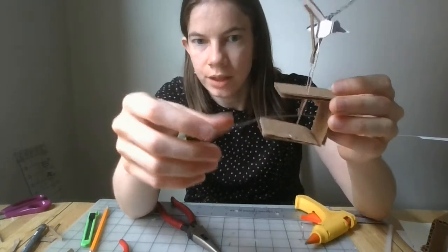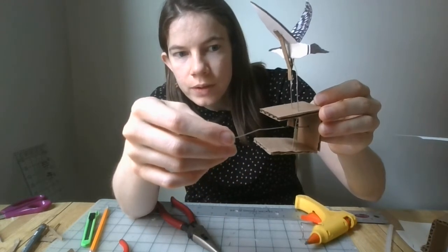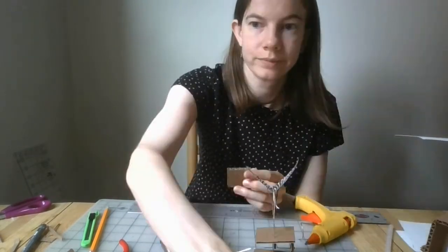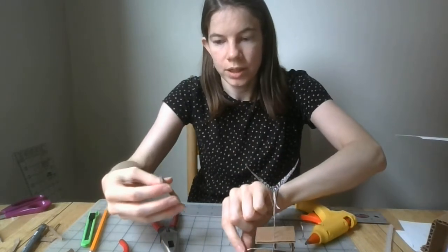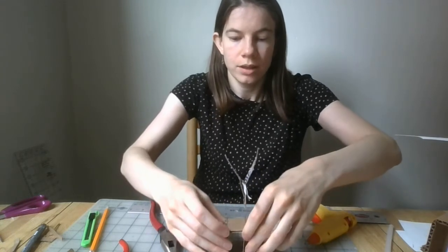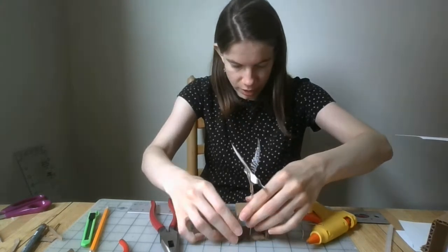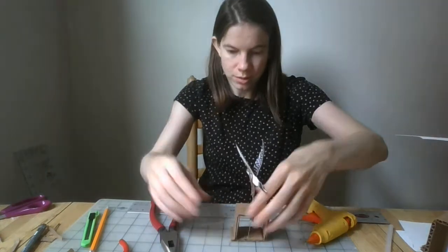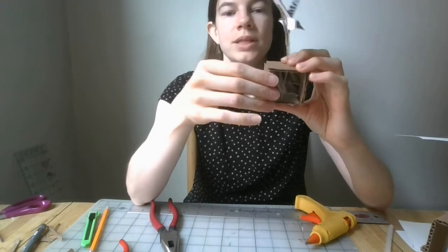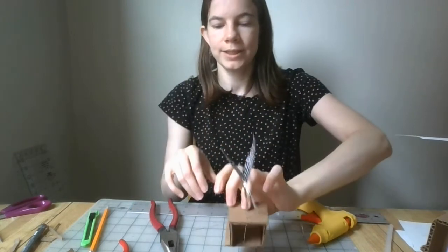So now that I have got my cardboard glued on the end of this and this fed through, I can put on my final side. To do that, I am going to thread this wire through the hole and move my box, this end in, until it's where I want it on the box. As you can see, it's a little wonky, but that's okay. I think I'm going to glue it there and then trim that.